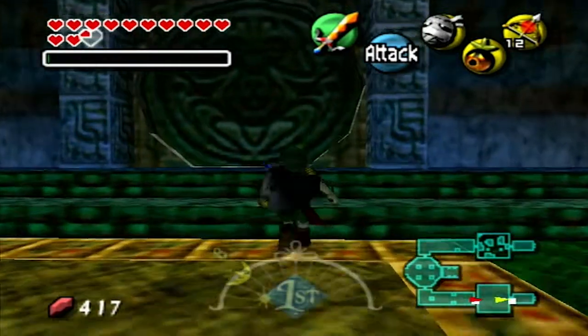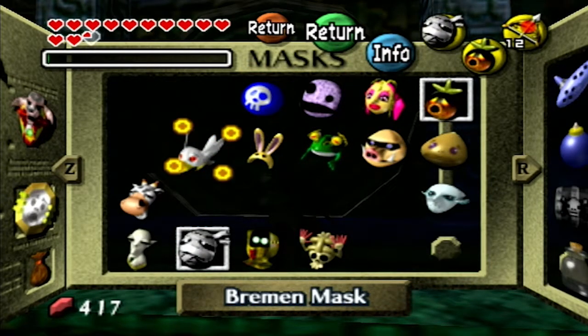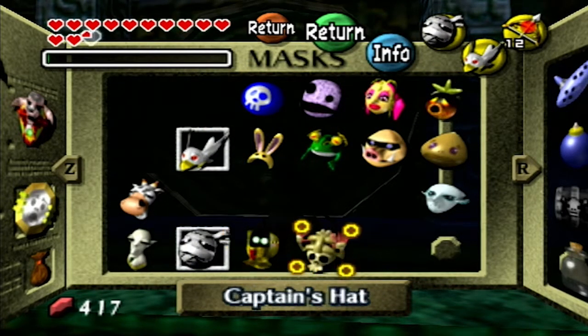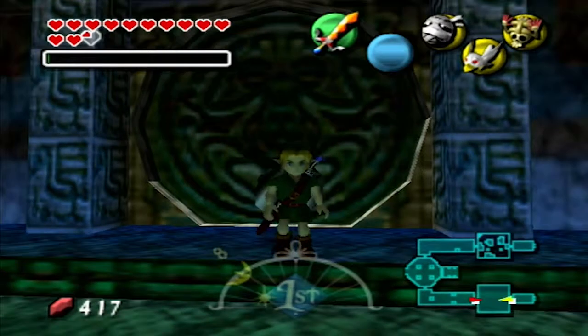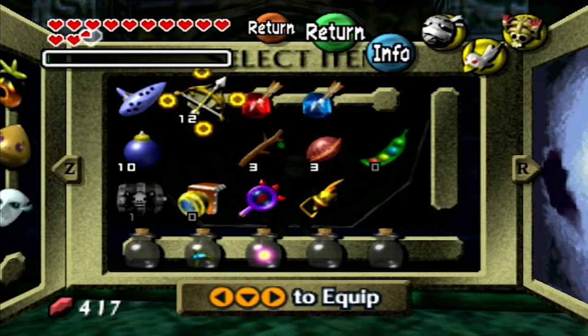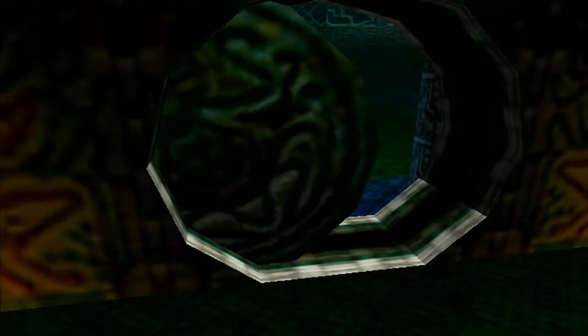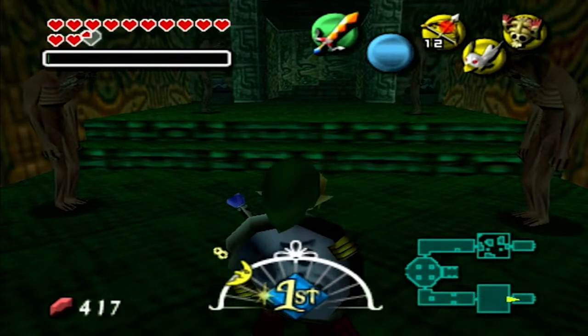So, that was easy. Before we actually go to the end of the dungeon, though, because I am going to show this off, there's two things I want to put on and equip. And not the Gibdo mask, however. Get rid of that. We need the Bremen mask and the captain's hat. Other than that, I'm just going to go ahead and equip the fire. Ooh, we do actually need magic coming up. I was wrong. I don't know why I thought we did.